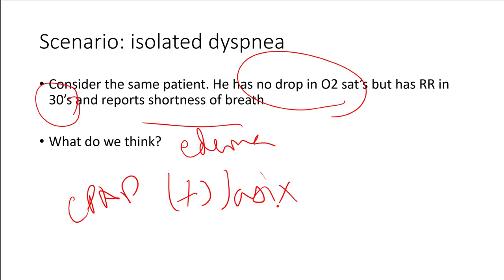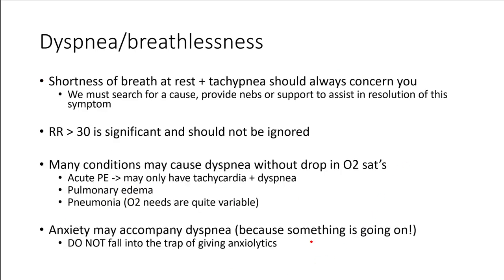But in this scenario, my point would be that the oxygen requirement is not what's driving me to consider my treatment plan. It's the comfort and the symptoms of the patient. And this is more just talking about someone who feels short of breath while they're resting and talking to you, or somebody whose respiratory rate is greater than 30. This should always concern you. You shouldn't be walking away or blowing off people who don't feel good.